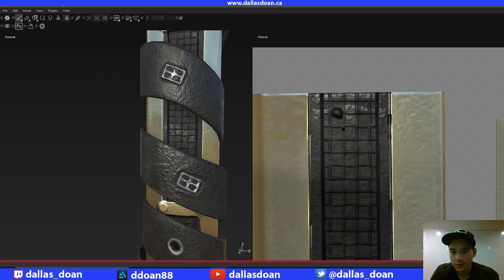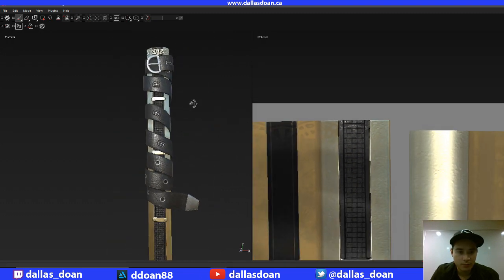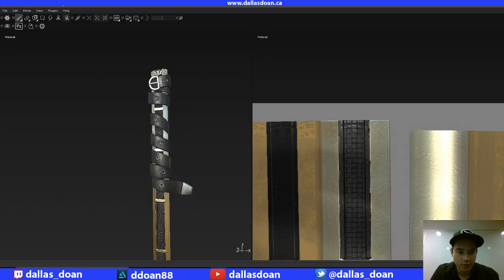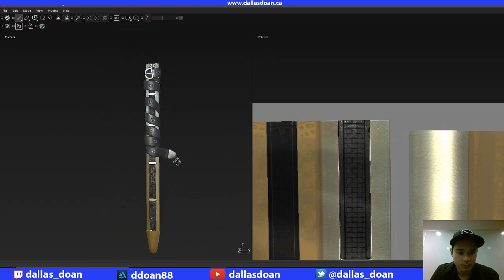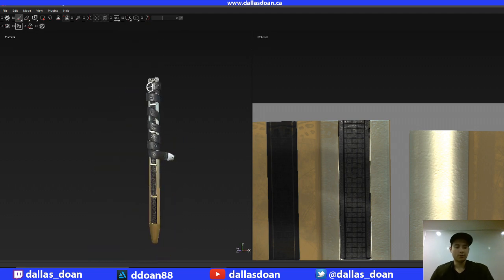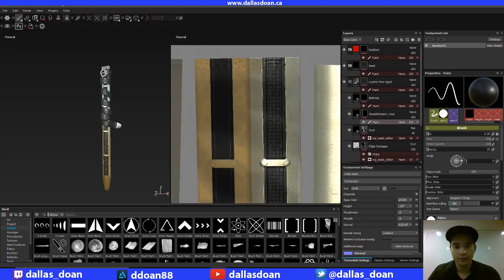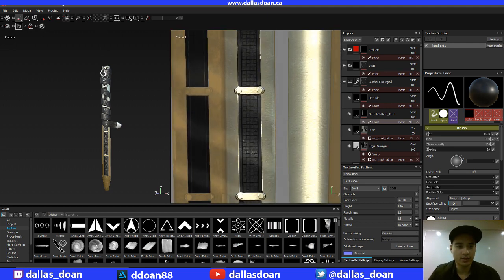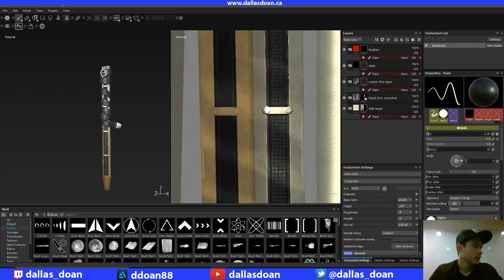No, that's not gonna work. Okay, so that's not gonna work. So now what happens? From this distance, it looks pretty decent. For that little detail there, let's go and take a look at the belt, because I noticed the belt. Let's just quickly save this here. I'm gonna take a little quick drink.